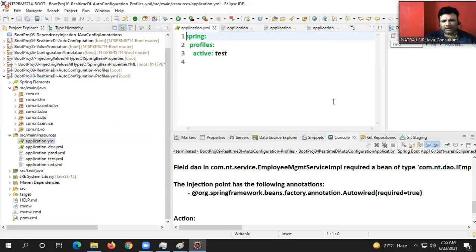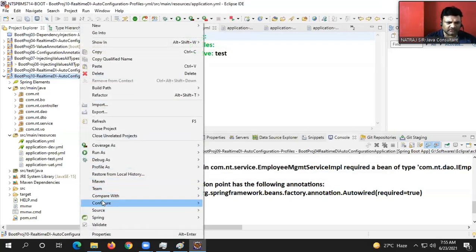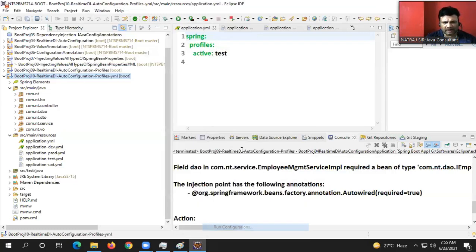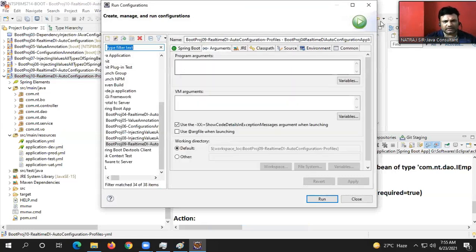Okay, guys. So the @Profile annotation is given to keep Spring Beans of stereotype annotations, and to keep Spring Beans of @Bean methods belonging to a certain profile. Right, boss. Application.yml and all this stuff, guys. Now, what is the active one? Test. I'll make sure that no system properties are given. Where is this? Run as, run configurations. No system properties are there.